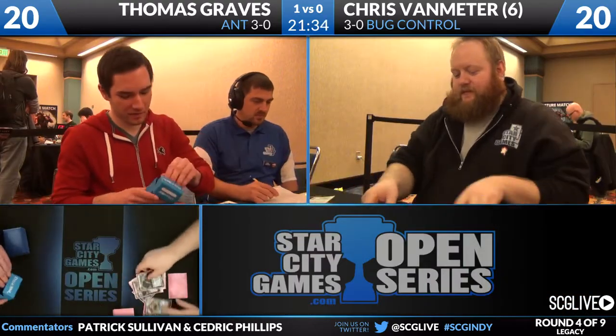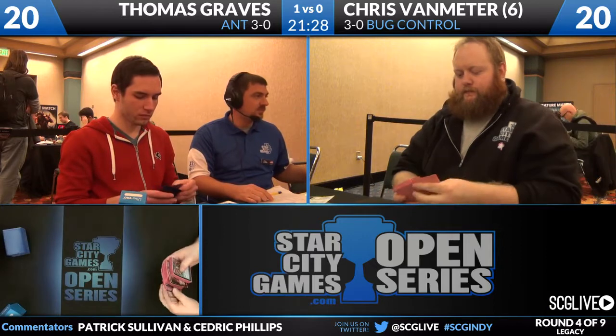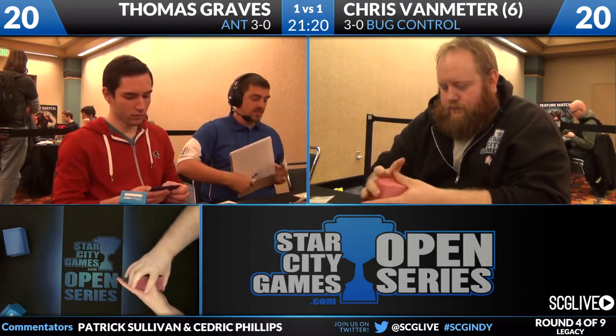It doesn't exist. Chris VanMeter's going to win that game. So we're going to go to a third and final one here between VanMeter and Graves. You saw VanMeter had a Jace that was ticking up, controlling Graves' draw step, along with a Vendilion Clique providing the pressure. A few cards in hand, and Tommy Graves had no lands, no nothing, just a few cards in hand that he could not cast.